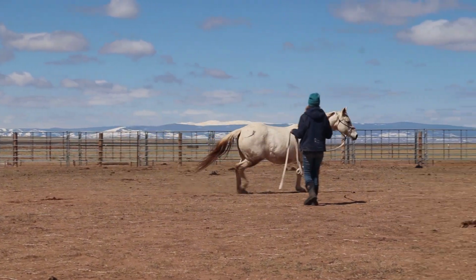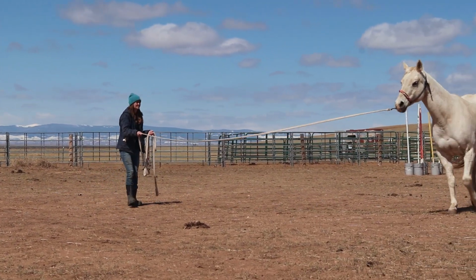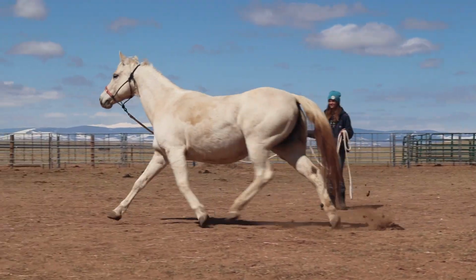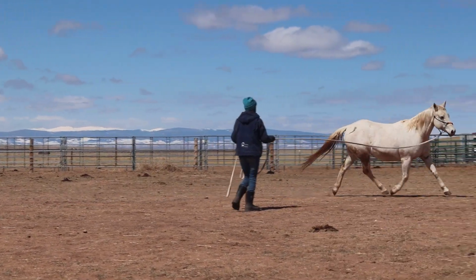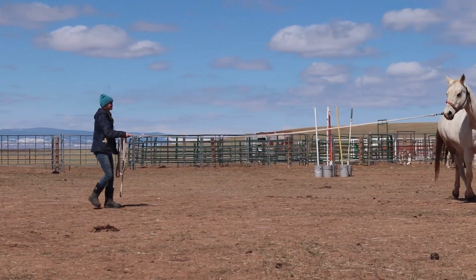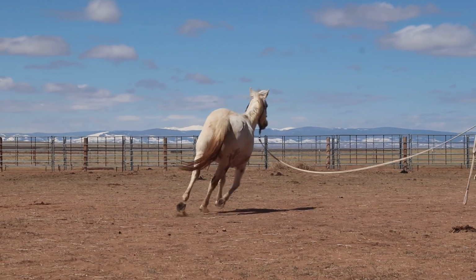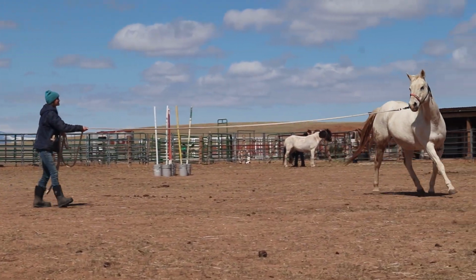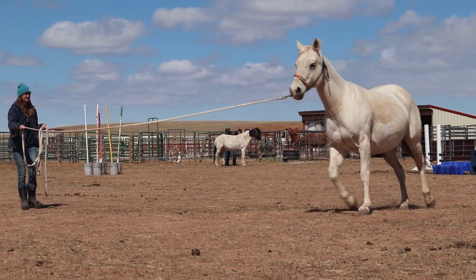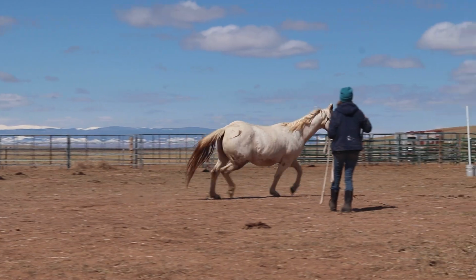And I do see that effect in the front, where she does appear to be off and not moving evenly in those front legs with a little more stiffness. So this might be a horse that I might not consider as a riding horse due to the extent of that injury and the lameness that I'm seeing there. But she is listening nicely to her owner and has nice control.